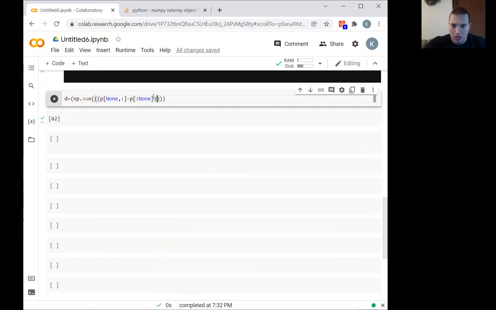And then square that. There's my little star. Minus 1. And we're going to square that. Then we're going to square root that, because to find the distance between those 2 points.